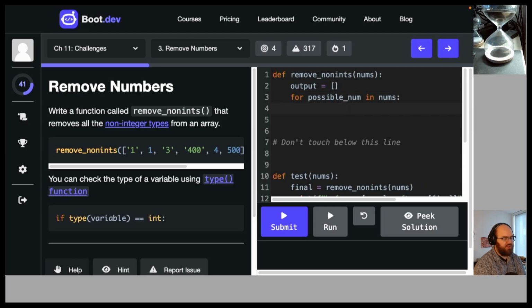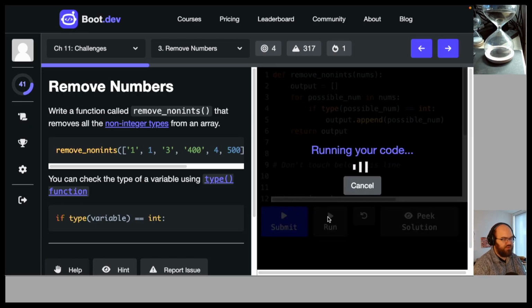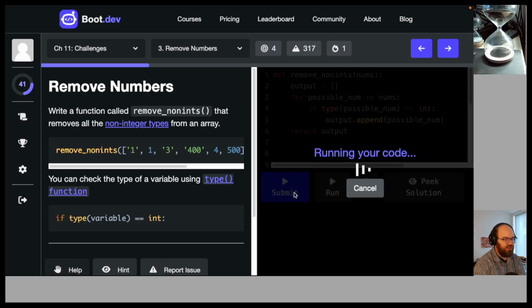I don't want to be removing things from an array while I'm iterating over that array. So instead, I'll make a new output array. So if type of possible num is int, output.append possible num, and finally we return output. Let's check that these look right. 3, 0, 7. Yeah, that looks right.